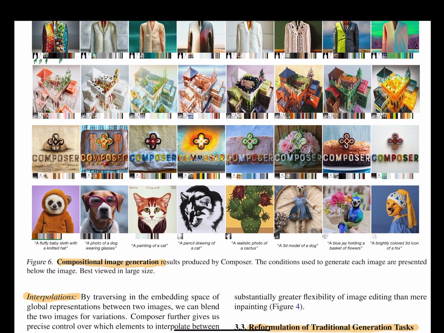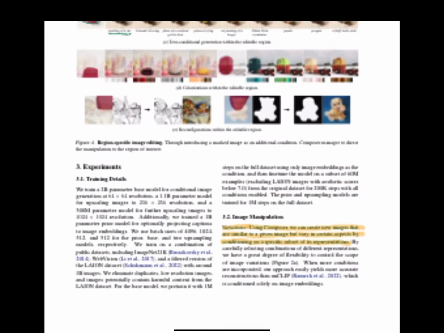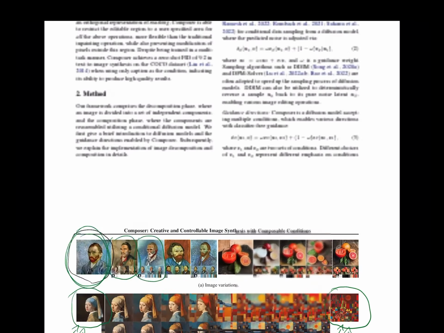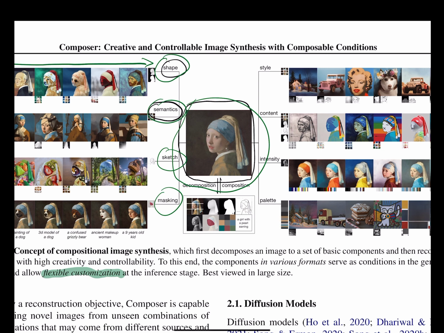I think they're a bit subjective in their definition of the sub-representations. I think the reason why they used shape, semantics, sketch, masking is that those sub-representations were chosen based on how easy it would be to create them, given the availability of pre-trained models and algorithms that would allow them to have these aspects of the image deconstructed.